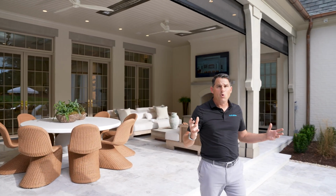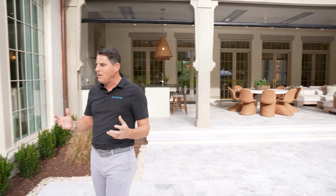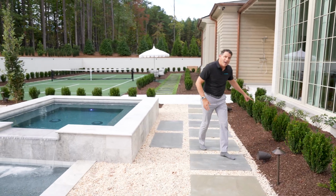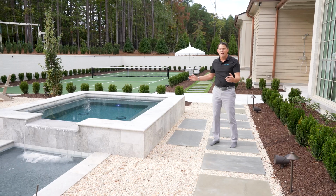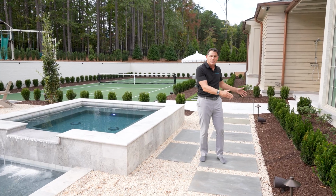Now, let's get to more advanced outdoor. If you want music outdoor that's more than just in the ceiling, oftentimes people will look at doing planar speakers or rock speakers, which have been pretty cool. But now the hot thing that everyone is looking at doing is adding landscape speakers. So if you just look here at this hot tub, you'll see that we have hidden landscape, what look like lights, but in fact they're speakers, and we've got them pointed right at the hot tub. Why? Because technically the hot tub, when the jets are on, it gets louder than other parts of an outdoor area. So we want to have dedicated speakers here.